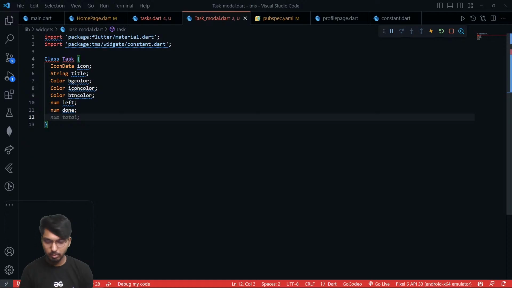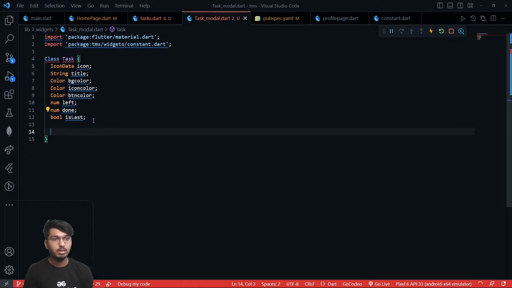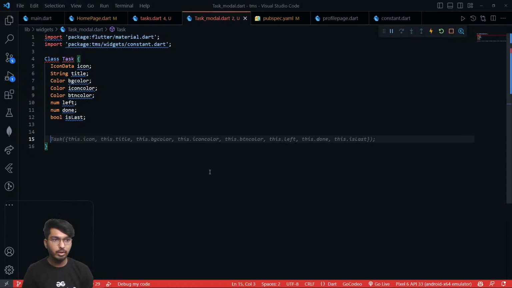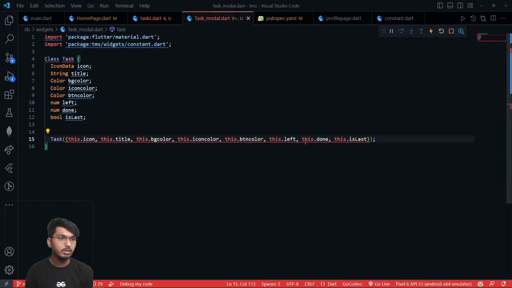And also I'm going to write bool isLast. Now after this, I am going to initialize this Task, which will be asking for all these things as required. So I'll add a question mark like this, so that this will be null checked.